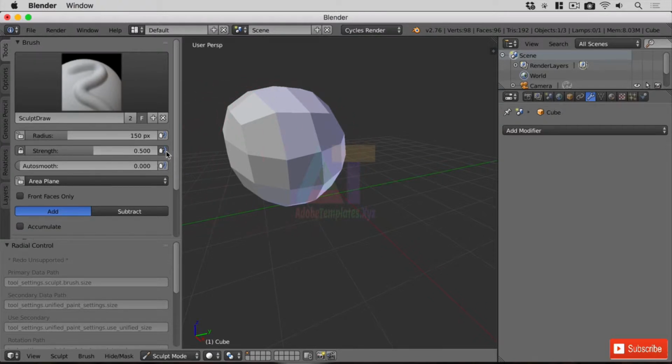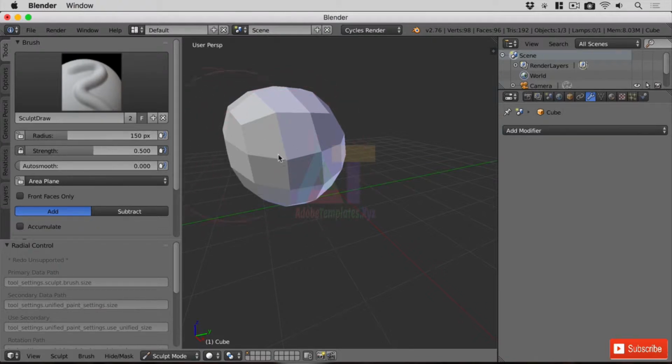The strength itself is currently set to 50%, and the strength allows you to be much more gentle with your sculpting. Imagine that this was a real piece of clay in front of us. If you went for it really heavily with a tool, you would end up making more of an impression, changing it more than if you were very gentle. Ultimately, you can do the same amount of sculpting at 50%, you just have to do something twice to get the same result as if it was up at 1, roughly speaking. However, the lower the strength, it does afford you more control when you're working on something detailed.